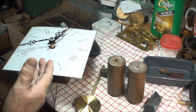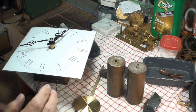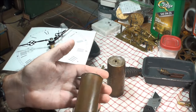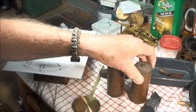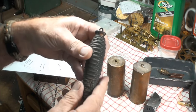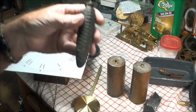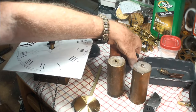So here I haven't actually run this to figure out a weight on it. It's a wood frame clock, so I don't want to get too carried away. I do have these weights here. They feel like about a 2 or 3 pound weight. Not sure if I'd want to use them. And I was testing it with a cuckoo clock weight that says 420. And the heavier weight you put on for the bell, the more irritating it's going to be, I will admit.